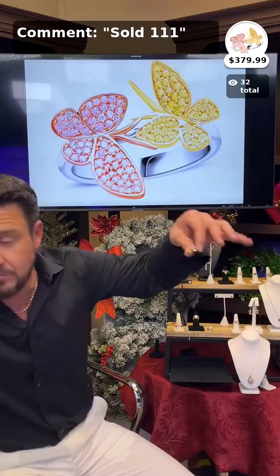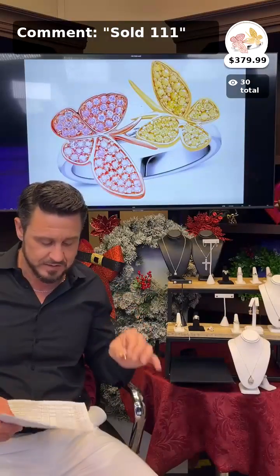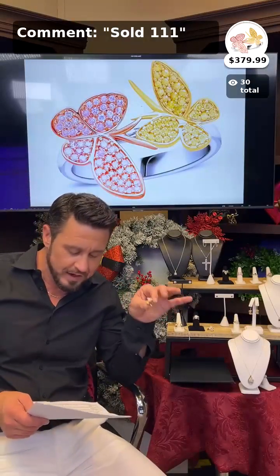If you love it. If you don't love it, then it's a moot point, right? But I gotta tell you, this is one of my favorites. There's only 11 of these. We've got one in a size 8. Get it while you can get it in your size. You'll get this for less than $100 on budget pay. In fact, it's gonna be closer to $50 on budget pay. I'll give you the exact price because these 11 are gonna go, folks.